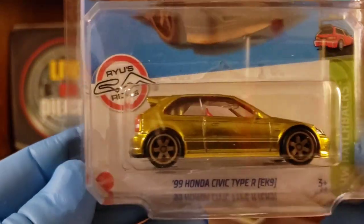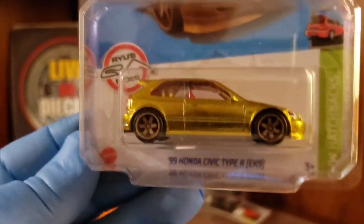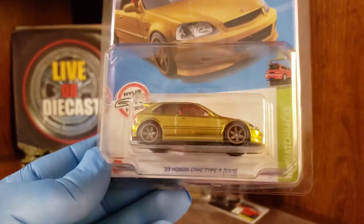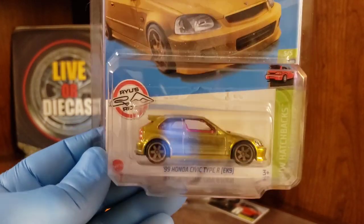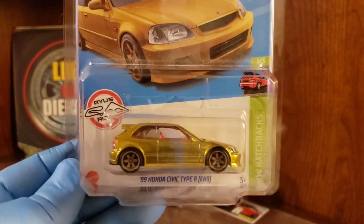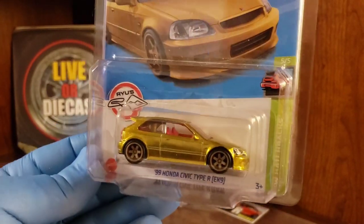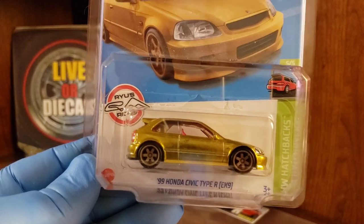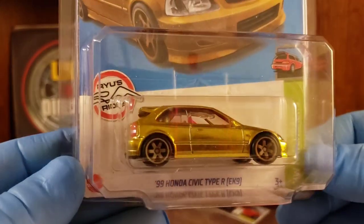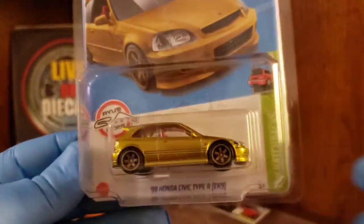My car's broke down in the shop. F cases are dropping around here — or at least I think they're getting ready to — and I'm not able to go hunt them. And guess what? Because of Tom Brown, I don't have to — I've already got the one that I want. But when I get my car back I will definitely be hunting again, and I do hope to find one on the pegs. I can't imagine the feeling. But this thing is just beautiful. I hope you all have enjoyed this video.